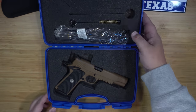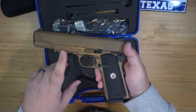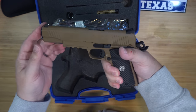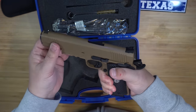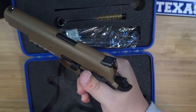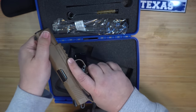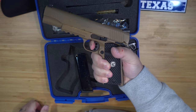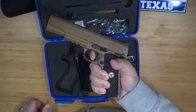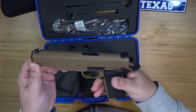This is the Gershon 1911. I walked out the door at $485 brand new. When you pick this gun up it feels more expensive right off the bat — it feels like a more expensive gun. Ambidextrous safety, and check out the trigger. That is the selling point right there. The trigger is amazing. Remember, $485 — you get a lot of gun for your money.